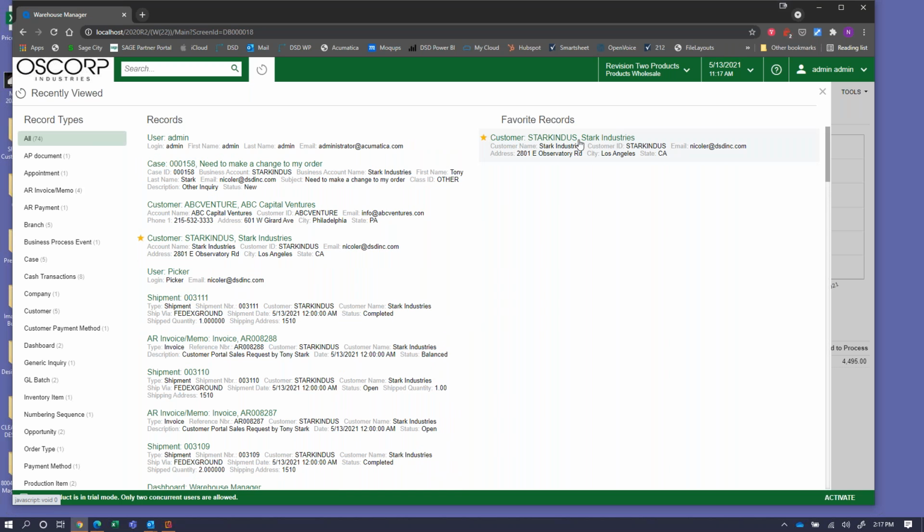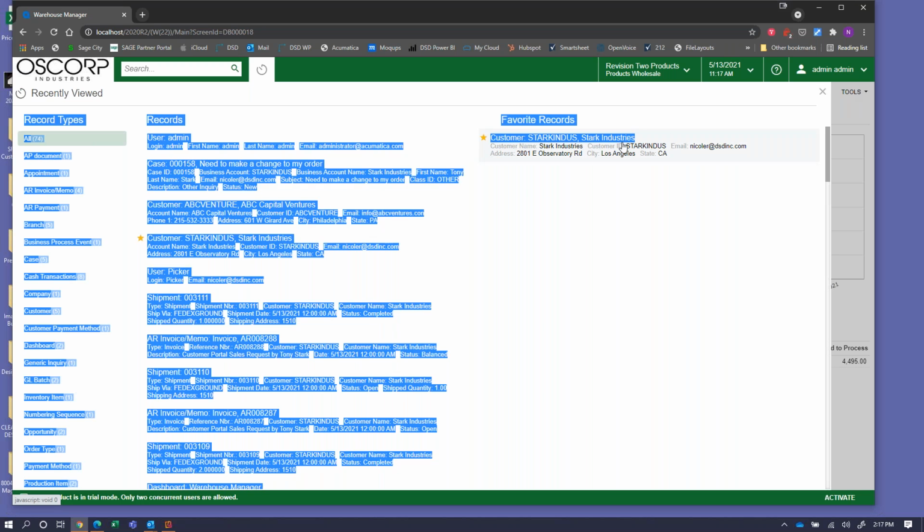If you notice here, I have a favorite customer, Stark Industries, that I've flagged. I can flag additional records or customers, all different types of information as favorite records, and quickly and easily visit screens that I've recently viewed during my day or during the week.